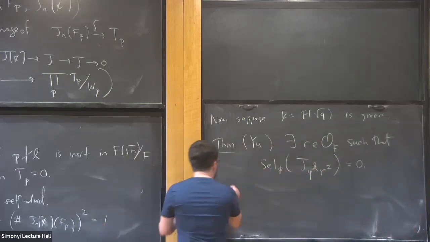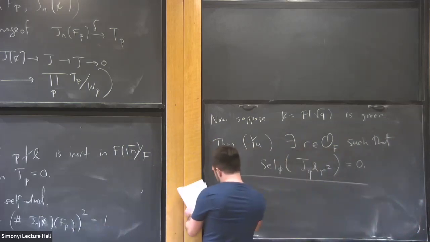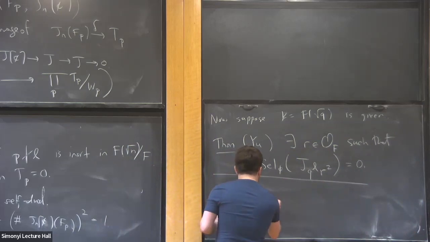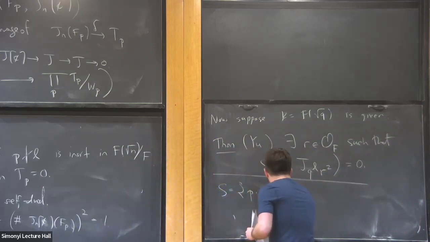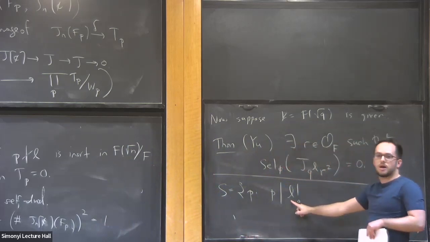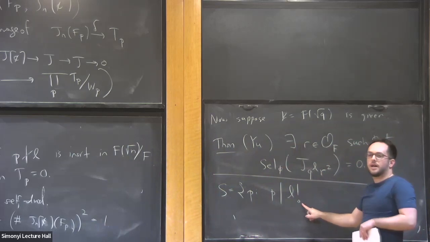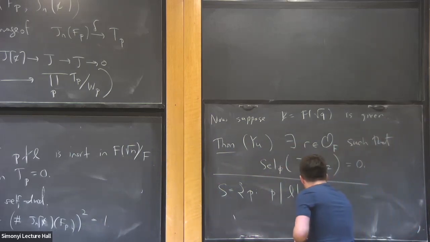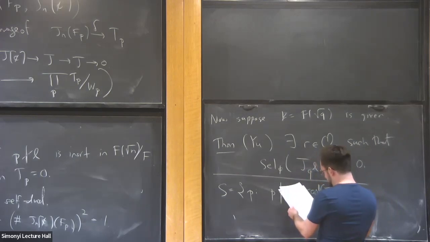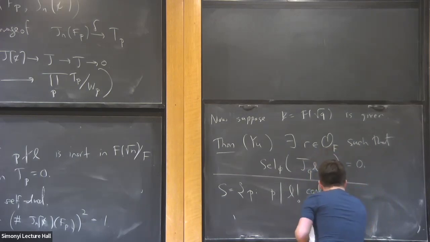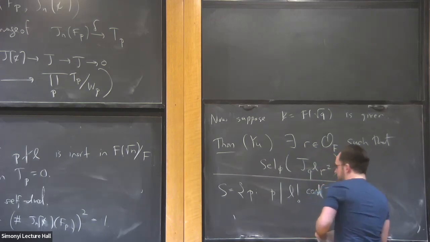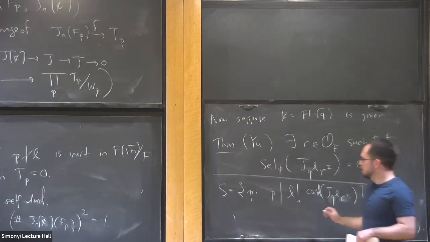So we want to make a little bit of notation. So sigma S will be the bad primes. So P prime ideals dividing, what are the bad primes here? Well, any prime dividing L, any prime that's small, so dividing L factorial, and then the conductor, any prime dividing the conductor of the given guy that I'm starting with. So QL R squared. That should be enough. Okay, so this is my set of bad primes.